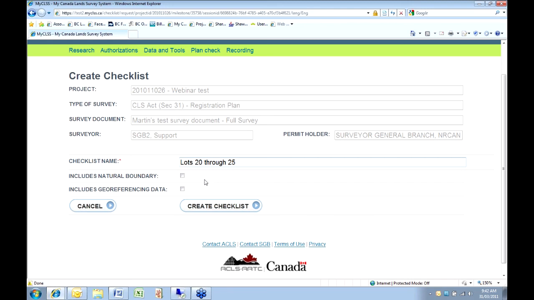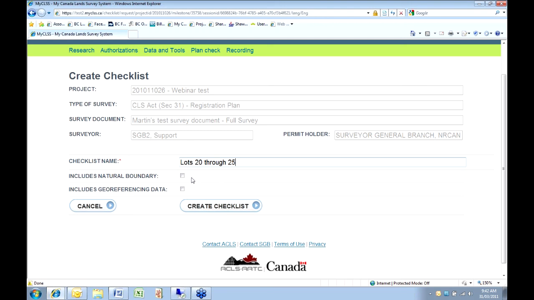When we think about a survey, any type of survey document may and may not include a natural boundary, and any type of survey document may and may not include georeferencing data. So we've identified these 2 categories as global categories that may or may not apply to virtually any type of survey document.